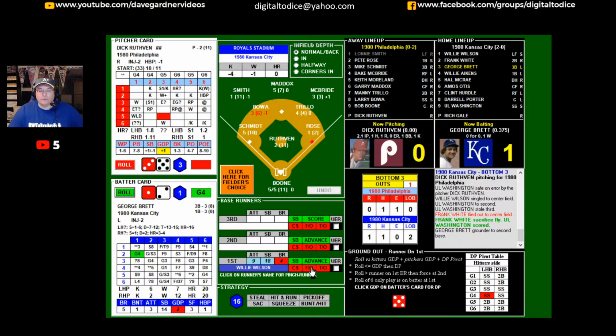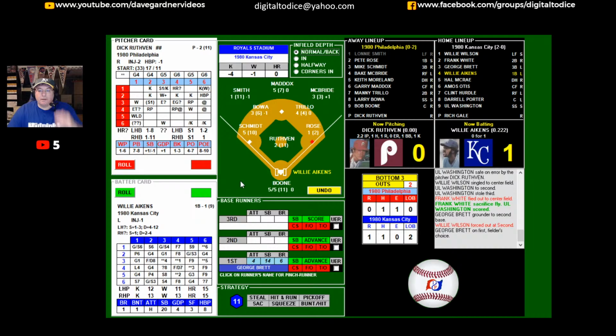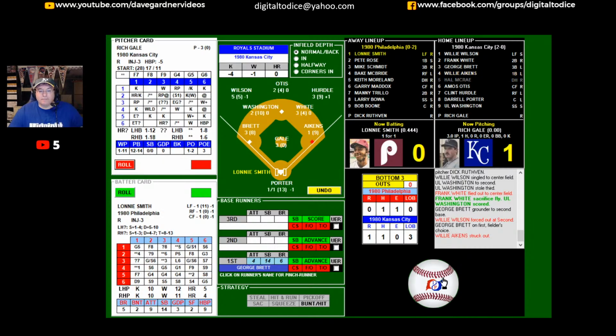So I got to get this guy here. He is forced out, and then Brett goes to first on a fielder's choice. Okay, so that's how that worked out. Ground ball to second, they get the force out, and that is that. Now there's 2 away, and still 1 man on base. Willie Aikens is coming up, and Aikens is 0 for 1 in this game. Here we go with a 4-2. Ooh, I was saying we haven't had a strikeout in a while, and we're going to get one now. That's a 7, and Aikens will K, but they get a run.